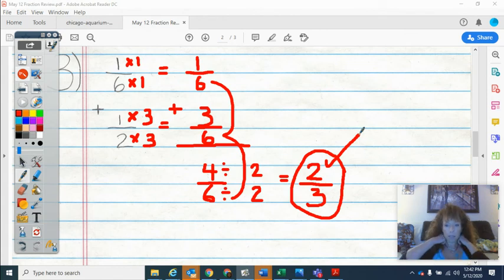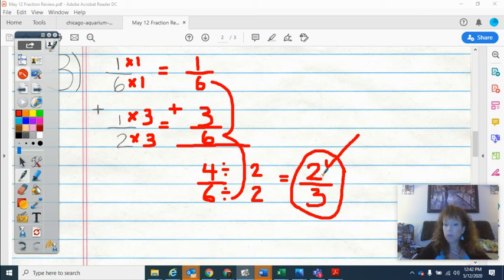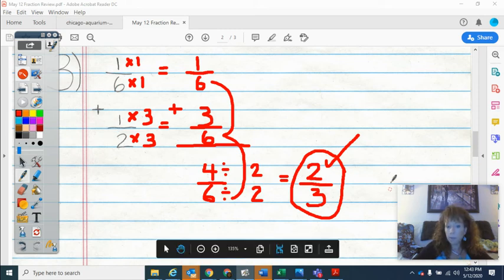And he said he did follow a recipe. So on a recipe, you might see a measurement. Maybe you need to add 2/3 of a cup of oil, cooking oil. Well, you'll never see 4/6 because that's not a simplified fraction. The correct fraction would be 2/3. And so we always need to check our final answer and make sure it's in simplest form. So 1/6 plus 1/2 is equal to 2/3.